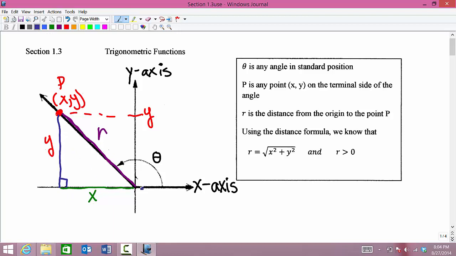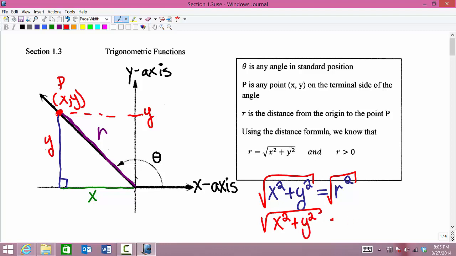In order to do that, since we have a right triangle, let's use our Pythagorean theorem. The Pythagorean theorem says that x squared plus y squared, which would be side 1 and side 2, the legs of this triangle, when I square them and I add them together, is equal to the square of the hypotenuse, which is r. So we'll say r squared. If I want to solve for r, we would take the square root of both sides, and now we know the measure or the value of r.